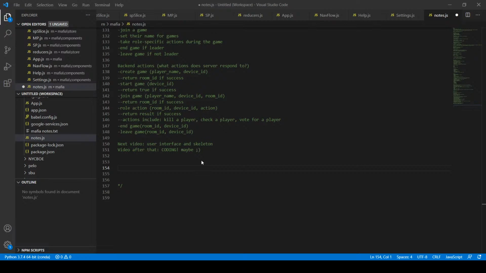So previously we talked about the different actions that can be taken on the front end and on the back end. Previously to that we talked about the data layout and what goes in the database and the tech stack that we chose and why. So for this video we're going to talk about the planning of the different screens that the user sees. And then, depending on how long that takes, we might jump into the coding directly. But this is probably the last video on planning before we get into the coding bits.